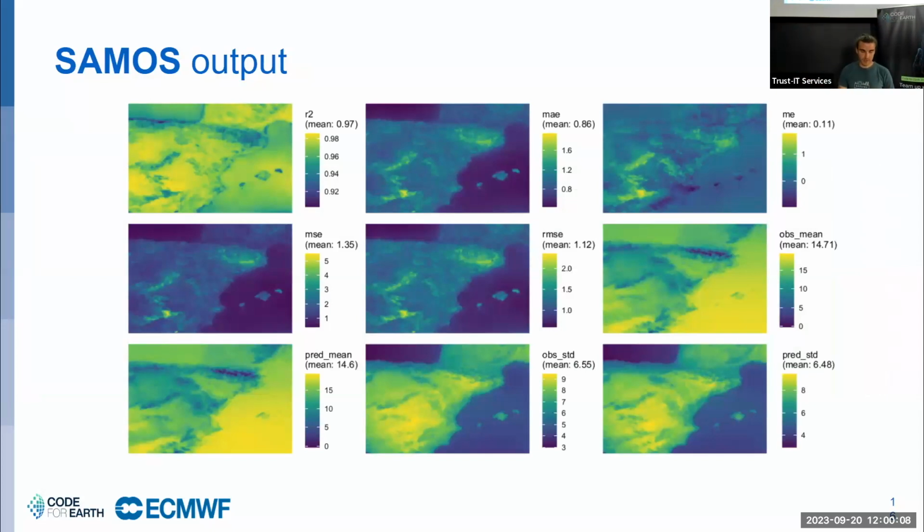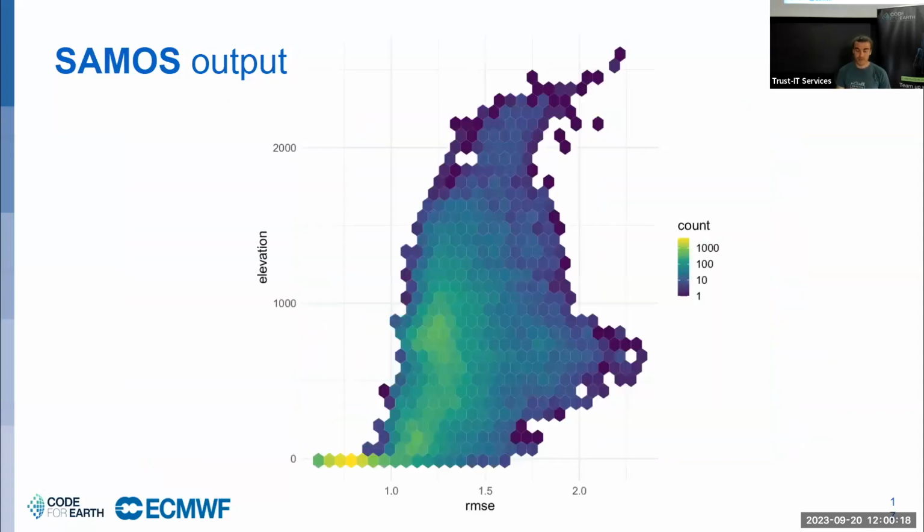So in the next step, you can ask, where do they come from? And obviously the errors get higher, the more variation is in the time series. And this variation is also obviously bound to elevation. So probably it would be good in the next step to also add topography as another predictor to our model, but we didn't do this because we wanted to be as simple as possible with this baseline scenario with Samos.